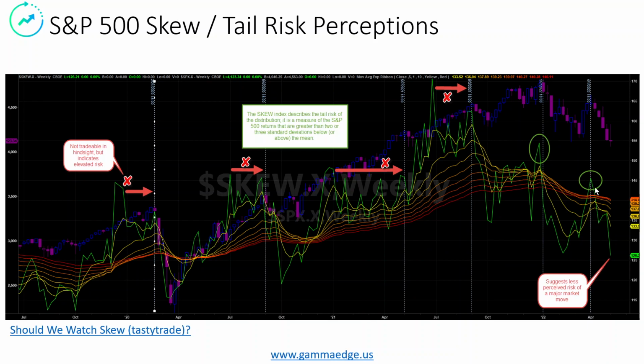I will note that the last couple signals, even though we are in a downward decline, the lines that I put here do represent the SPX top for a local cycle, and you can see there was some correlation. I don't think it's causal, but markets were anticipating a drop, and then they got it. But I will also note it's been a poor predictor in the past of where the tops were, especially here. Remember, these are weekly bars. These are not daily bars, so you could miss time by a considerable amount. Not a perfect way to do this, but nevertheless, I wanted to address the question on skew.